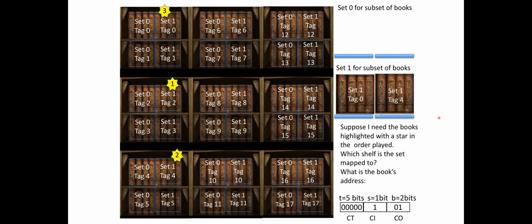Now, that address, of course, is going to be now our tag 0, set 1, and then book 1 of this set. So what you see here is that this random access of these pieces of memory resulted in misses to our cache. First, in terms of just cold or compulsory misses to bring something in. And then finally, a plain old cache miss because we had to replace something.